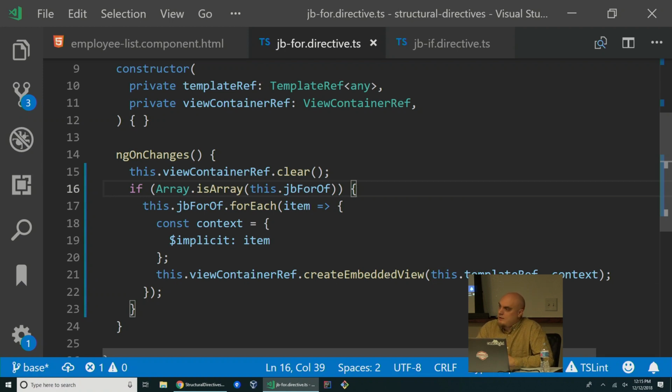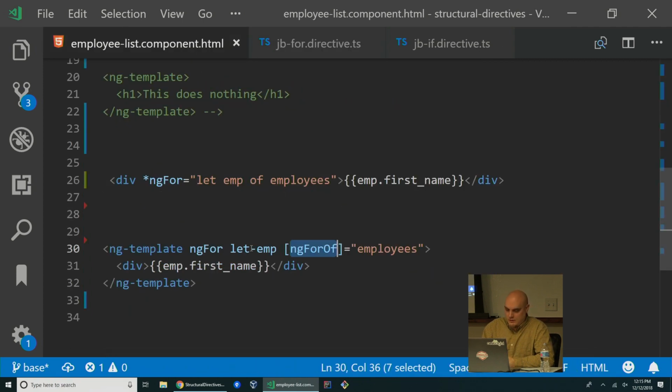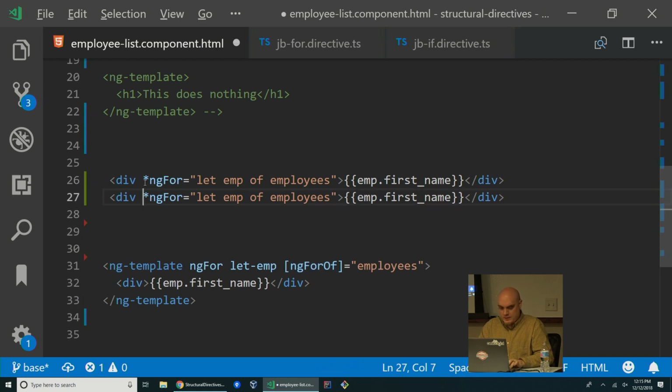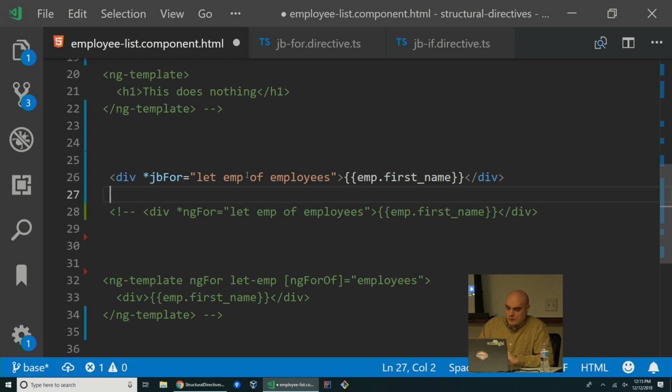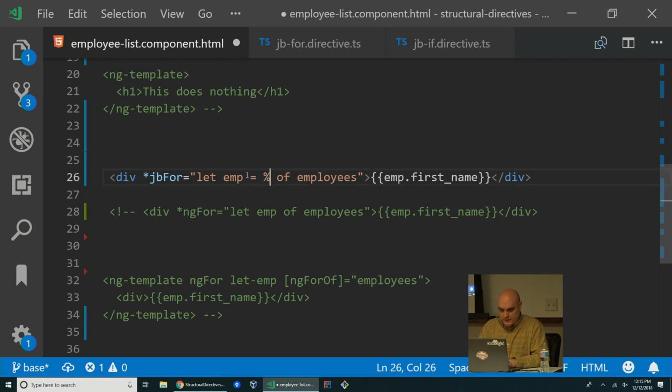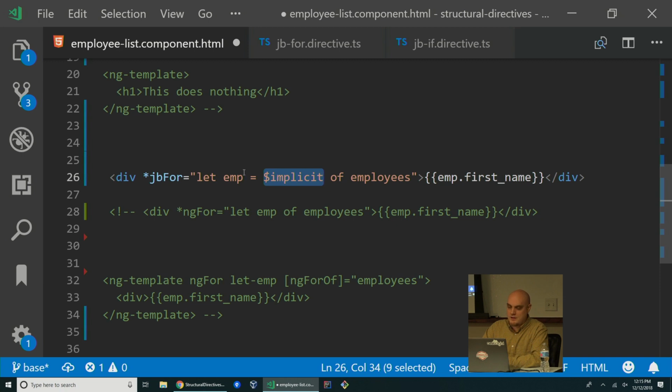Now the reason I created a $implicit property on the object is because of how we're using letImp here. So let me go ahead and copy this and make my JB4. We'll get rid of the other stuff. So letImp is a shorthand of saying letImp equal $implicit. What this is doing is saying take the $implicit property off of that context object and assign it to the EMP template input variable.